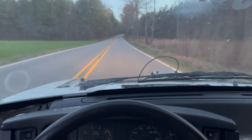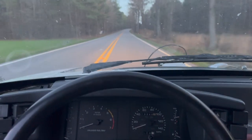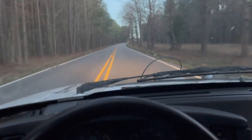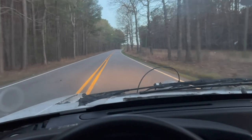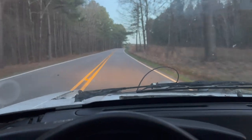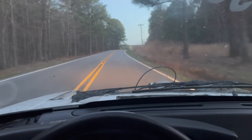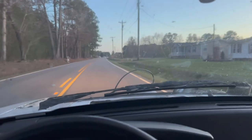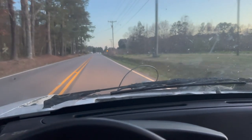All right, it's doing pretty good. Everything's looking good. Definitely needs an alignment. This thing's pulling all over the place. Yeah, all of it looks good so far. No smoke or nothing. Shoot. All right. Yeah, it's pulling me all over the place. I need to get this to a shop to get a line. We'll see if you guys can hear a little blow off valve.